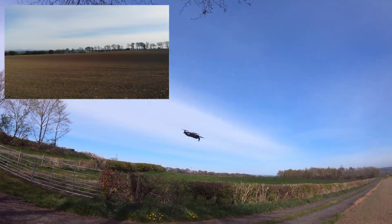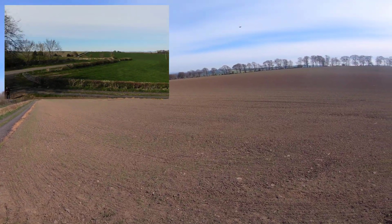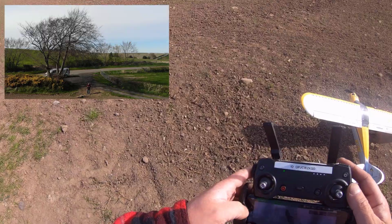I've never actually done this before, so I'll put the drone just over here. If I do get the plane going up well, I'm not planning to fly far, just kind of slow circles round, just to see if I can actually do this.